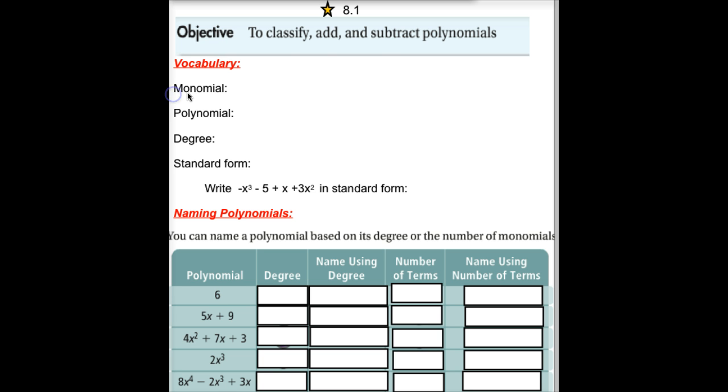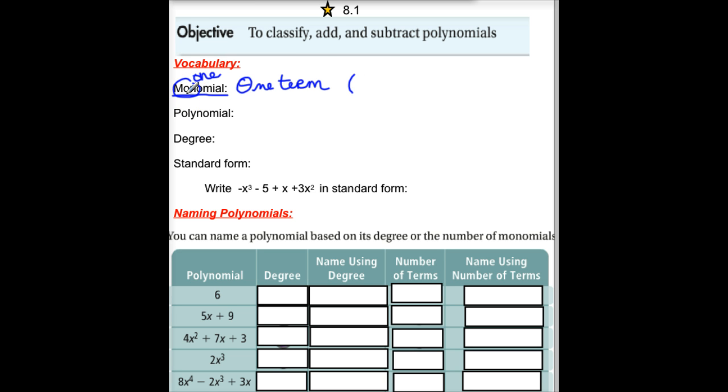The first thing we're going to talk about is a monomial. The word mono, the base word, means one. So what a monomial is, it's one term, and I'm not giving you formal book definitions because honestly you're not going to remember them. I'm just going to give you the easiest way to keep this vocabulary straight. So it might not be 100% mathematically kosher, but it will be the easiest way for you to remember.